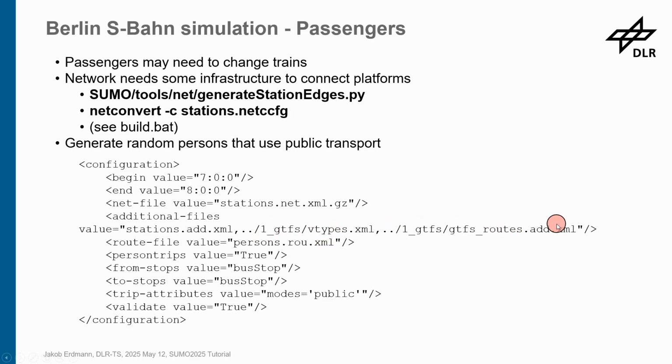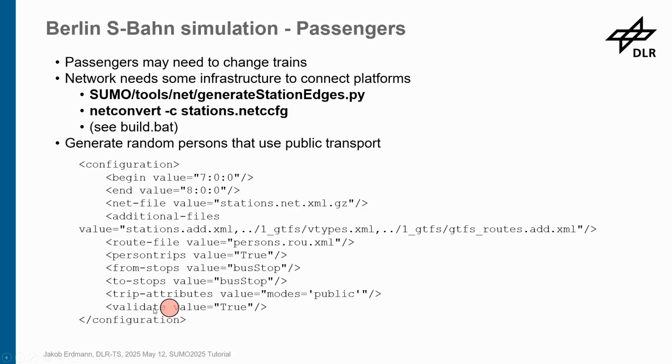So you can see these paths here, and then we will generate the ready routes. These are person trips. The trips thing is there to actually activate the intermodal routing. Trips means someone has to figure out how to get from A to B. And we start our trips at the stations, and we also end them at the stations. And then all the trips are allowed to use public transport. They could also use their car or only walk. But in our light rail simulation, obviously they all have to use public transport.